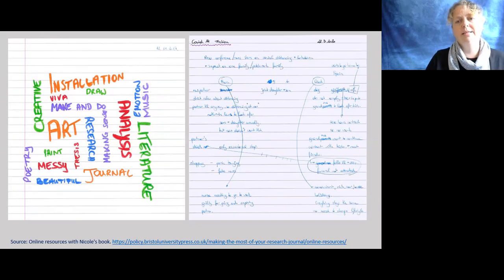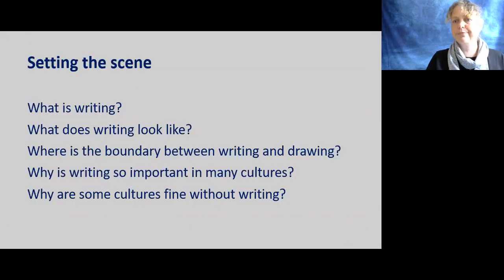And then on the right-hand side, there is another example. That was also writing, but this was planning for a fictionalization. We're coming back to that a little later, but again, this kind of writing is not necessarily in full sentences. It's more about putting ideas down and trying to organize ideas in your own mind. And I think that's quite an important way. But I know that you've got something to add, Helen, about writing in different cultures as well.